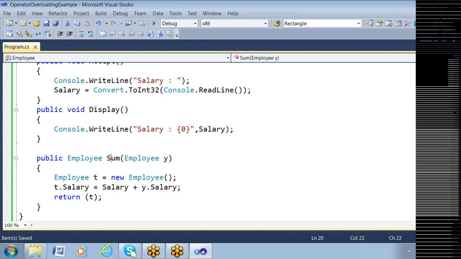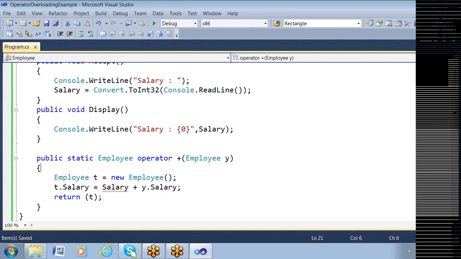First of all, the operator we're trying to overload is the plus. So in place of sum, I put plus. But you need to put a keyword called operator just before the plus symbol. And this function must be declared as static. So we have public static employee operator plus.